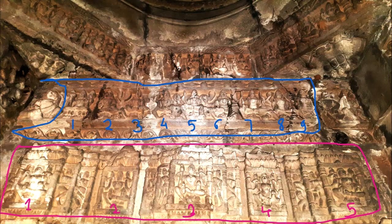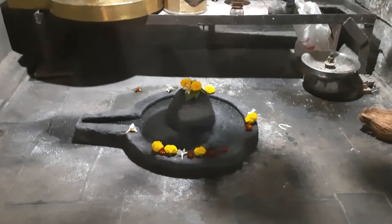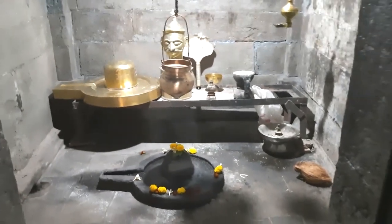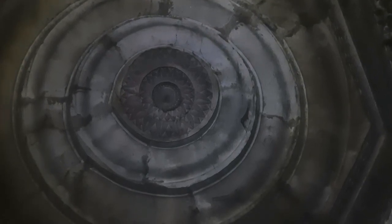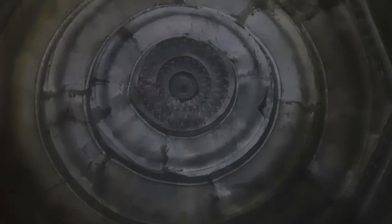The video is of poor quality, hence I have attached here a clear photo of the entrance of Garbhagruha and outlined the carvings of nine gods and five goddesses. Coming into the Garbhagruha or Sanctum Sanctorum, we see stone Shivalingam. At the top of Garbhagruha, we can see marvelous and beautiful carving of lotus flower. It is also made from single rock.